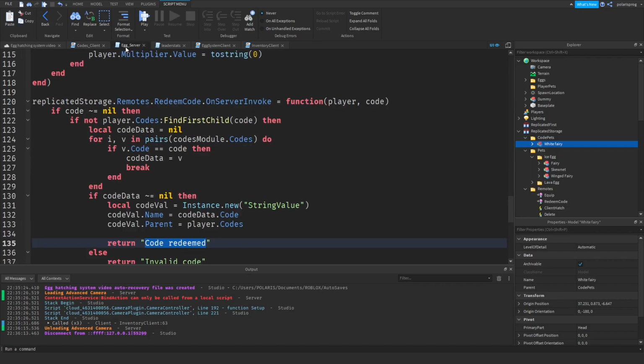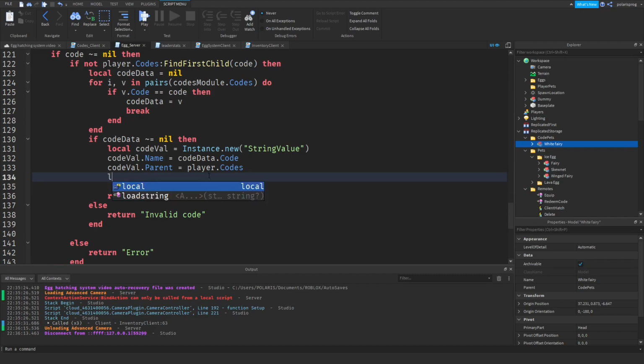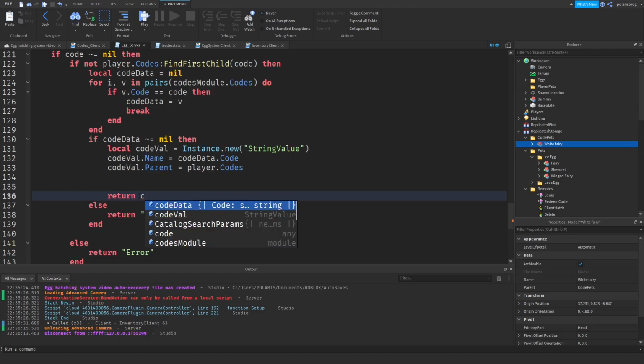So this is very simple to fix. All we have to do is go to egg server, and when we return code redeemed, we will just create another string value, so local pet code, or actually never mind, let's not do that. What I'm going to do is just send in code data.pet.